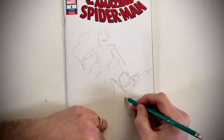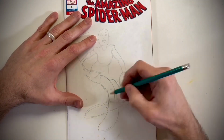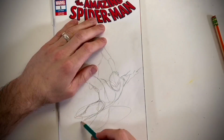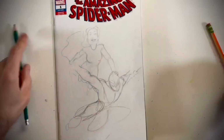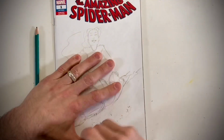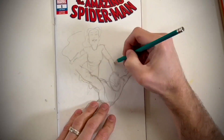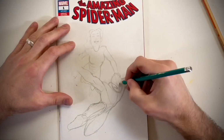And so I wanted her to be pushing on his head as they jumped through the city, and have it be a little bit playful. But man, I had a really hard time. I did several sketches of this composition and just could not get anything that I really liked. Even this final sketch, I wasn't super happy with.